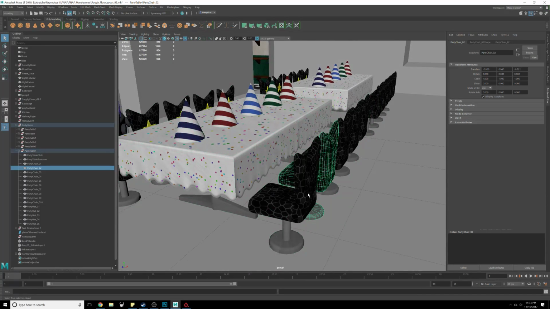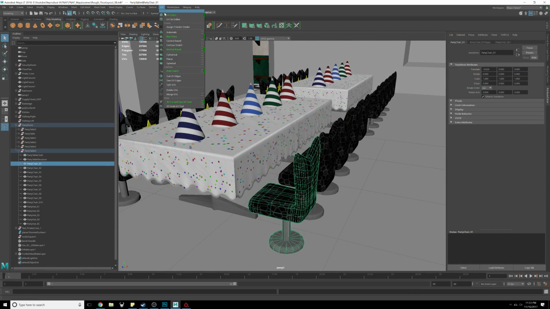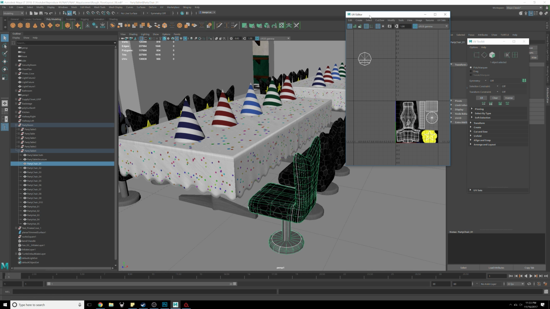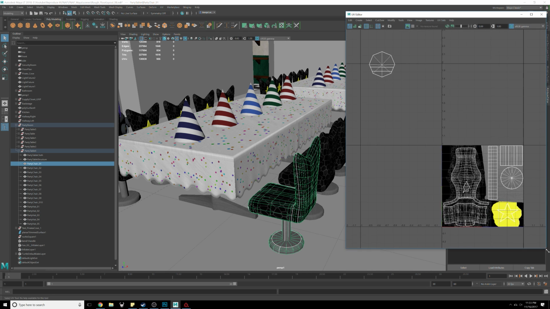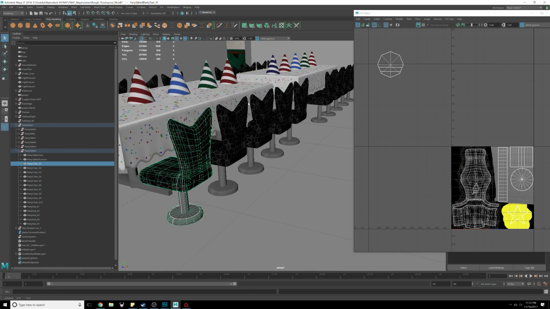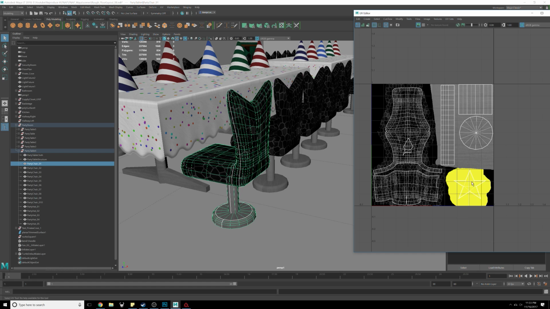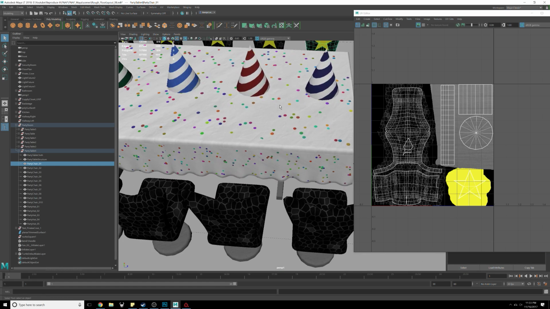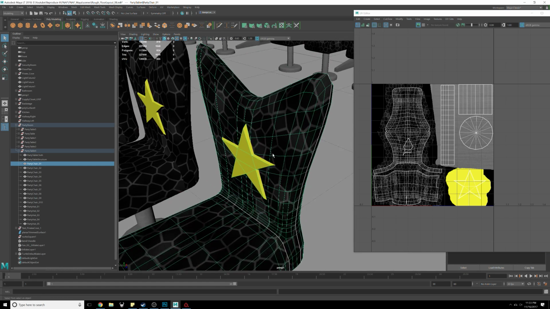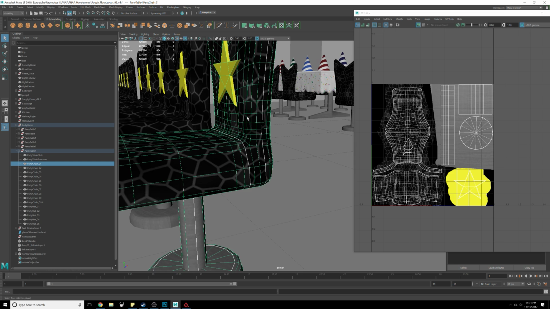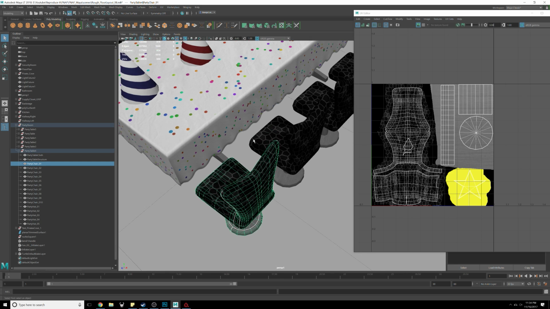It might be a good idea for us, right off the bat, to go into UVs, UV Editor, and take a look at what we had designed a long time ago when I first did all this. So there's our table. We've got a star. What is the star for? The star's for the front, it looks like. We have the actual table over there, and the lower portions separated out as UVs.